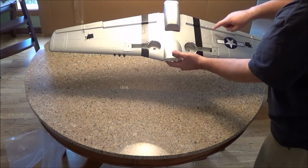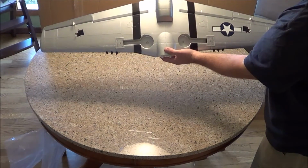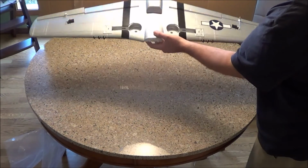I'll probably end up doing that, although I don't have the servos for that right now. Looks like the servo orientation is in the same direction, so you won't need to use a second channel or a reversing Y harness. You can just use a regular Y harness, so that works out really well.